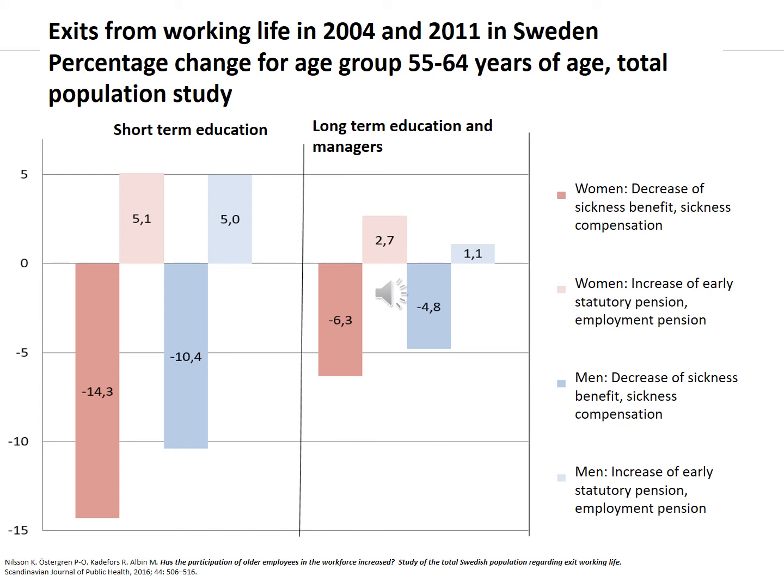However, at the same time, it was for this group that the withdrawal of early statutory pension increased. It appeared that people moved from one compensation system to the other to some extent. People who were sick did not remain in working life since they could not receive sickness benefits. Instead, they exited working life by paying for their own ill health with a lower pension.